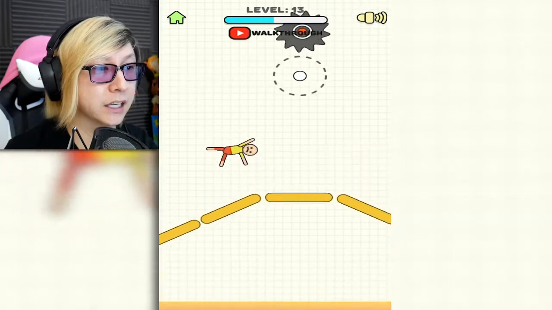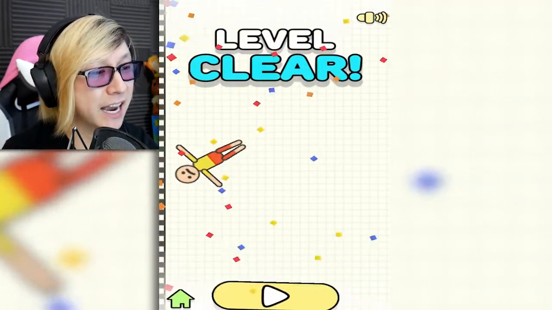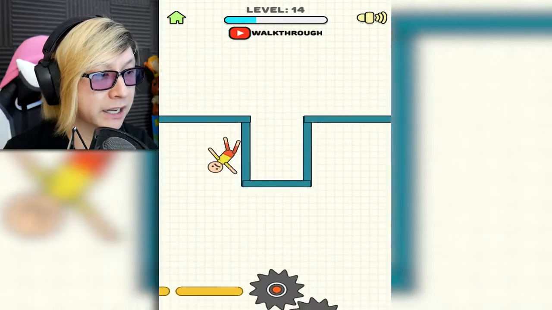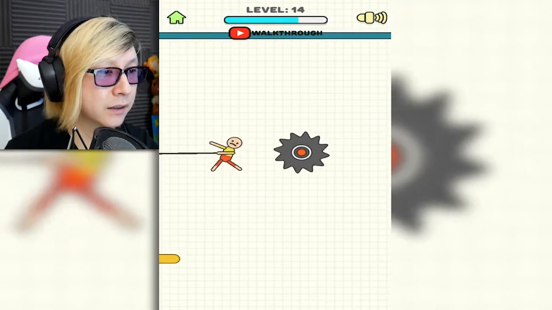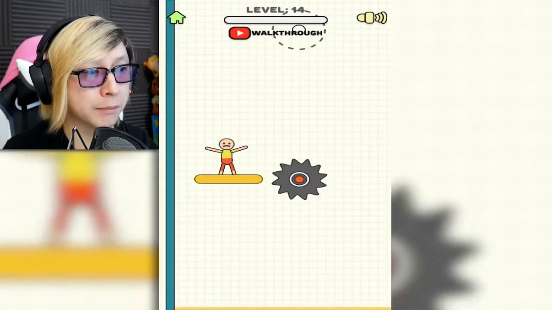I'm questioning the ethics of whatever this place is. I should probably be questioning the ethics anyway due to the fact that we're sending a little guy trampolining around over spinning saw blades in like a weird grid, like laboratory setting, making him swing. Oh no. A lot of physical trauma here.